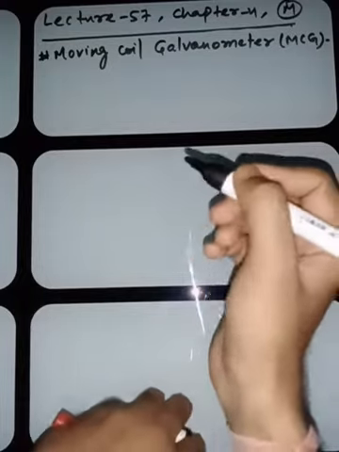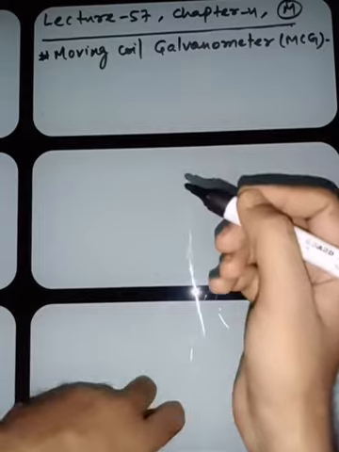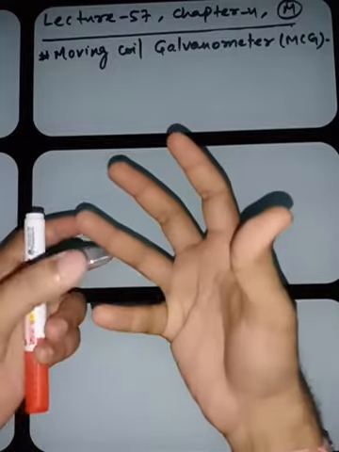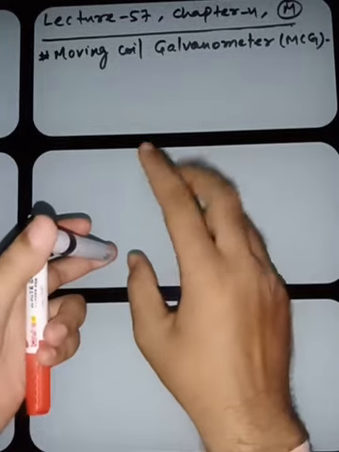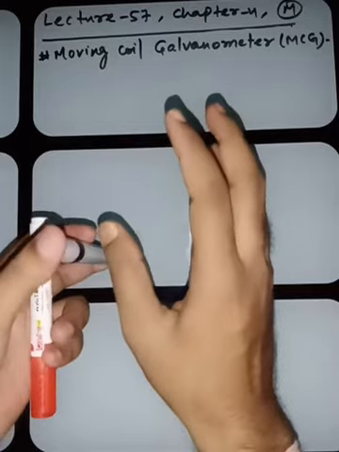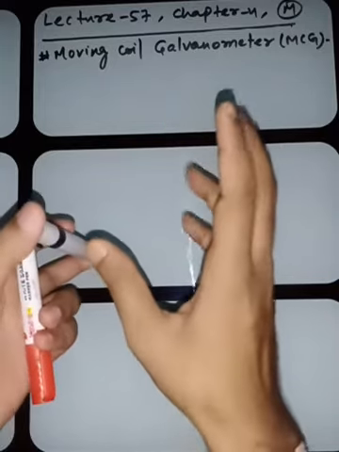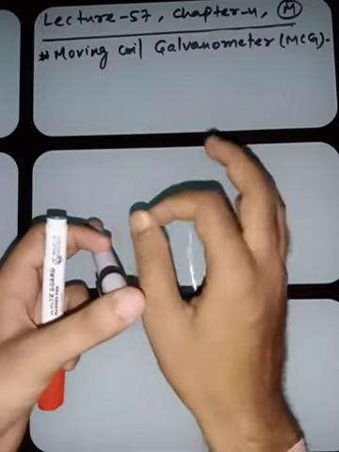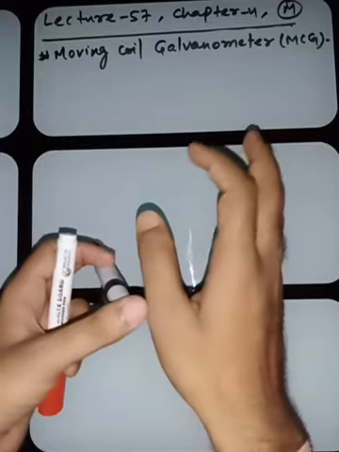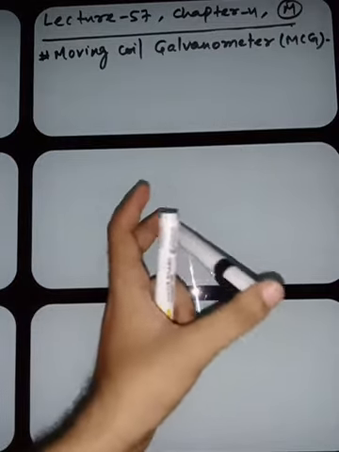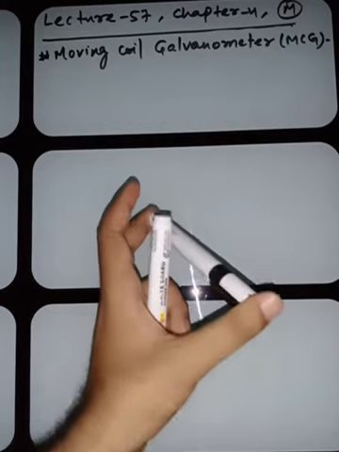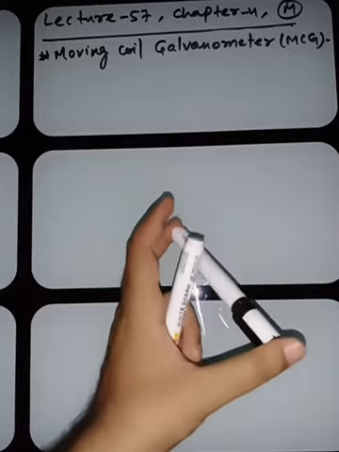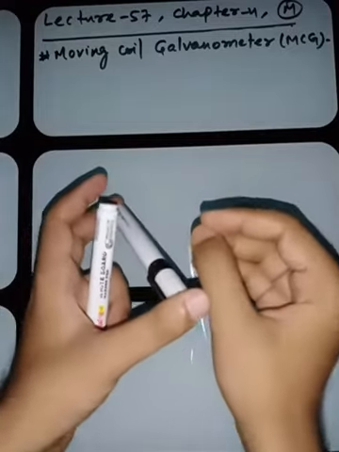First of all, you should know what this moving coil galvanometer is. My dear students, inside the lab you will find a galvanometer, a meter over which G is written, and it is used for the detection of current, to detect the presence of current. Simply, you can say that the moving coil galvanometer is an electronic device which is used to detect the presence only. And presence of which one? The presence of electric current in any circuit, nothing else.